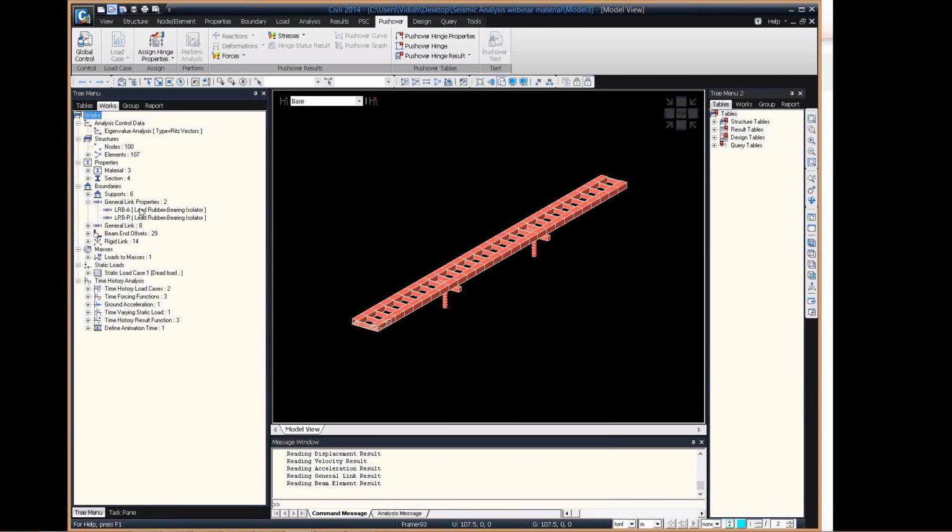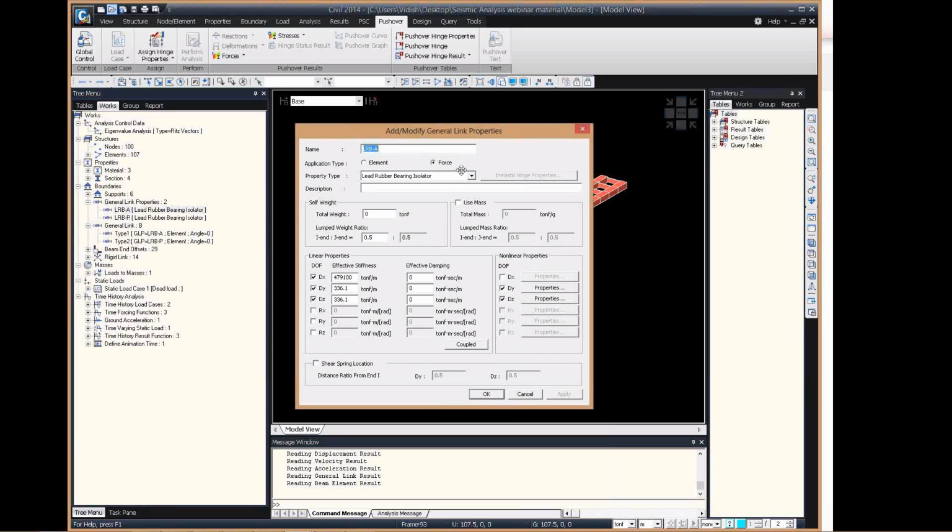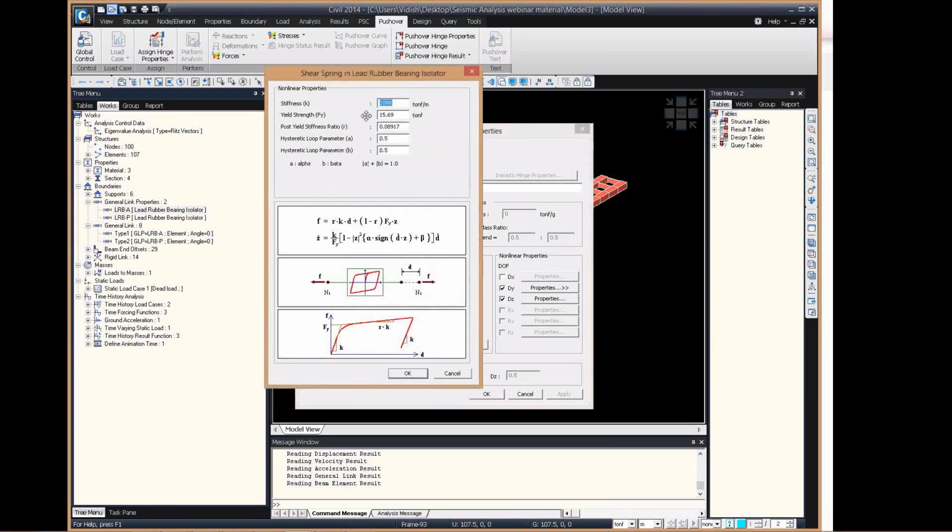So these general links are lead rubber bearing isolators. You can see from here that they are lead rubber bearing isolators, and the nonlinear properties have been defined like so. These properties are generally available from the manufacturers. They usually provide documents detailing the nonlinear and the linear material properties of their isolators.